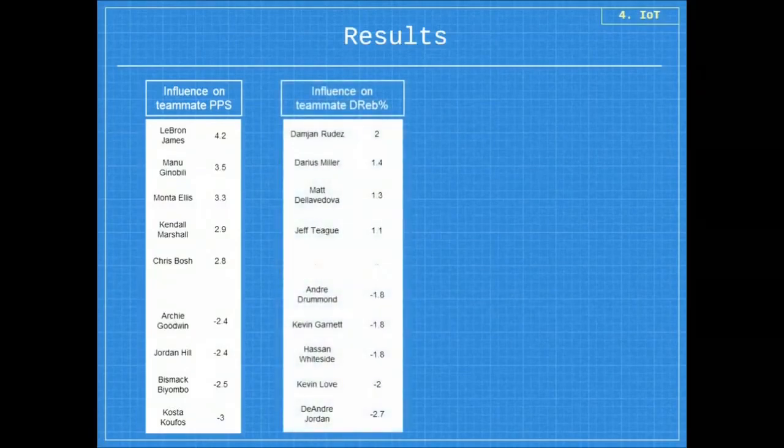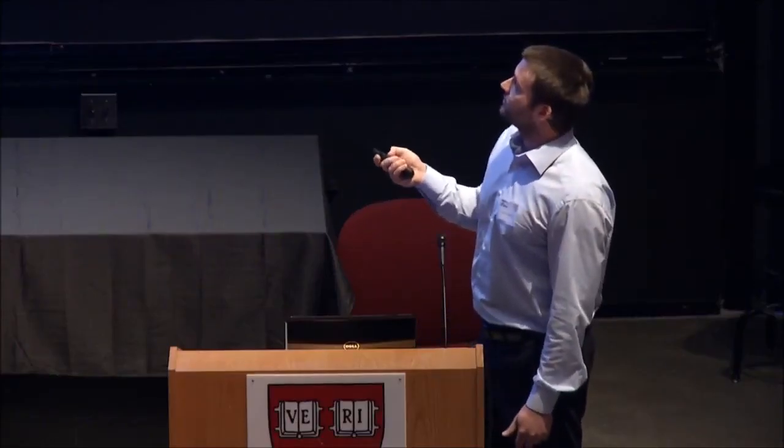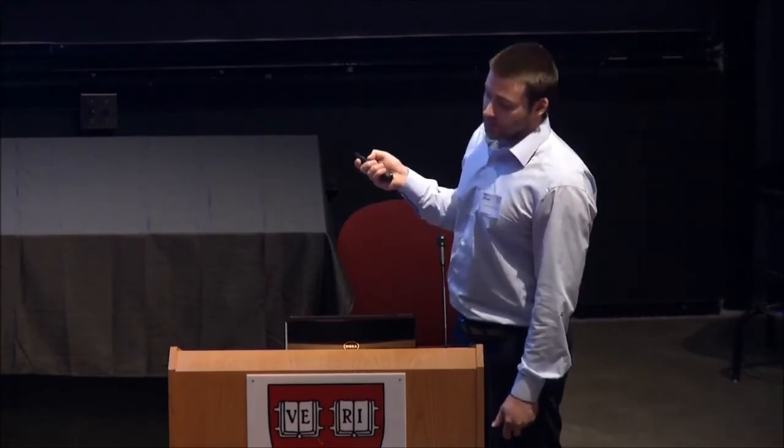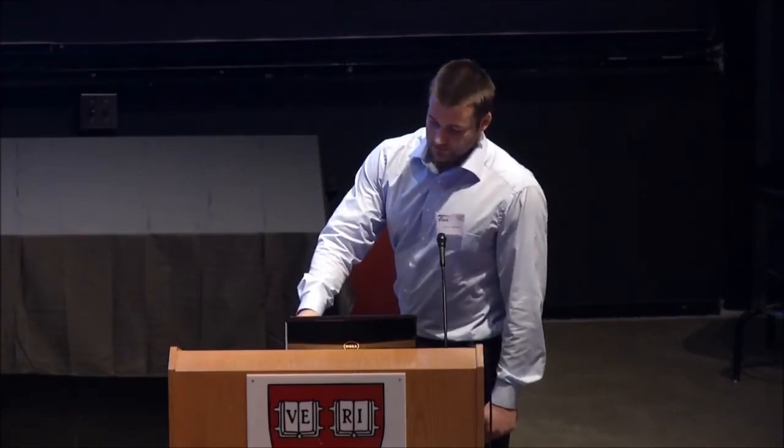Influence on teammate defensive rebounding percentage. On the top here, we have a couple of not so well-known players, I guess, but their teams have pretty much rebounded at the same percentage with them on the court versus with them off the court, but they themselves don't really grab a whole lot of defensive rebounds. So the system concludes that these guys up their teammates' rebounding percentage, while the players at the bottom, really well-known, great defensive rebounders, all reduce their teammates' rebounding percentage on defense.